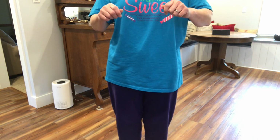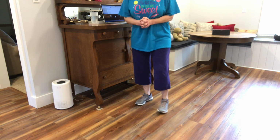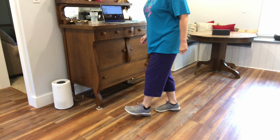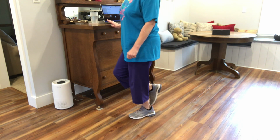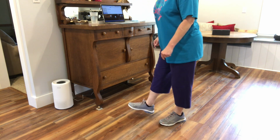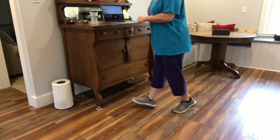We're going to start off with single basics. If you remember in our prior lessons, lesson number 2 and 3, I believe, we were doing step, rock, step, where we took a step, we did a rock, and we went right back down to that foot again. And remember, your rock is on the ball of the foot. So let's just start there a little bit. So we have a step, rock, step, and a step, rock, step, and a 1 and 2.